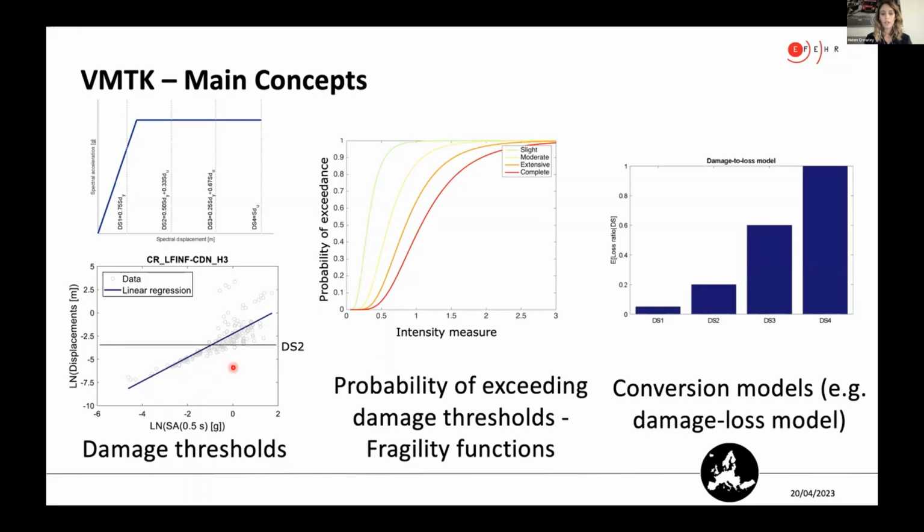And then in order to reach our final vulnerability models, which as I presented earlier are the probability of loss conditional on the intensity, we need to apply what we call in the tool a conversion model. Now we might be converting the damage states to loss, in which case for each damage state, we need a loss ratio. That's the ratio of, for example, cost of repair to cost of replacement, or it could be a fatality ratio of a number of fatalities to number of people. Conversion models can also go directly from the response data to the loss, as I'll show you a bit later.